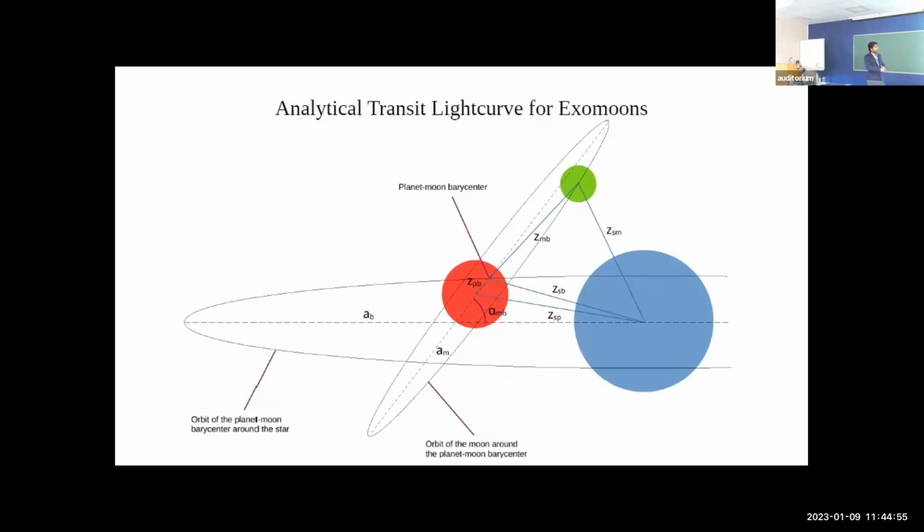Which direction this orbit is inclined towards, like this or like that, won't affect anything. But when there are 2 orbits, there actually is a factor. So we have to understand every time what the difference in inclination of these 2 orbits is. For that, another parameter is alpha and beta, where M stands for moon and B for barycenter. So basically we have 2 orbits, and for 2 orbits we have 2 inclination angles, and there is another angle which defines the angular separation between these 2 orbits, between their major axes. That is how we solved the problem of finding the separation between all these 3 bodies.